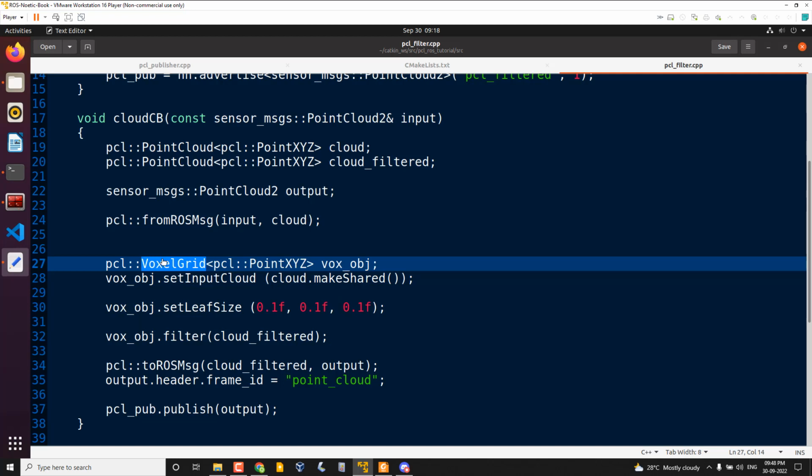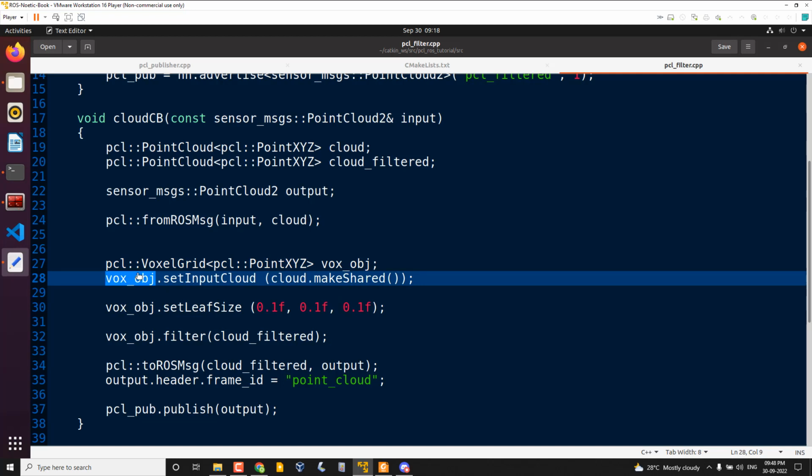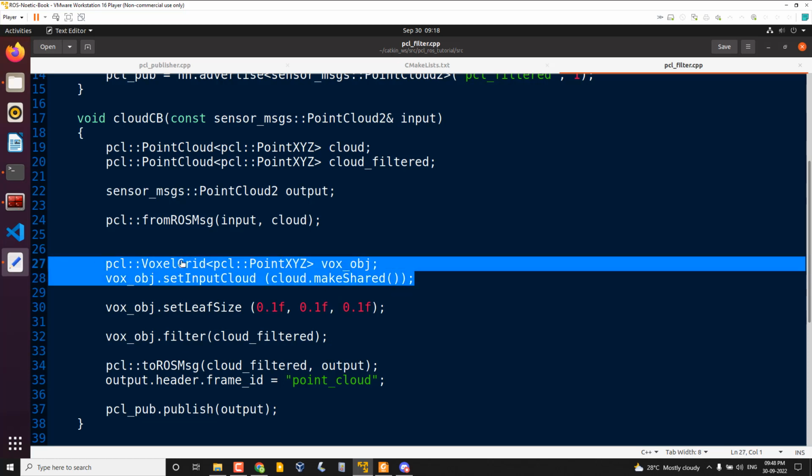We are creating an object of the voxel grid, and inside the voxel grid object you can set the input point cloud.